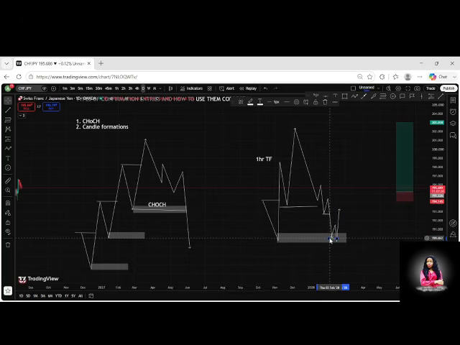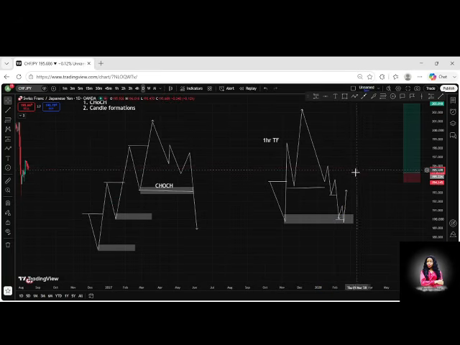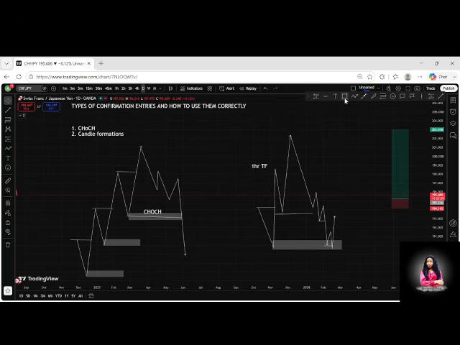Now, this was the last break of structure that occurred, and then markets went up. And you know that ideally, when a break of structure occurs, it leaves a zone behind, right? So now this is the last break of structure we had, and normally we should see what here is a supply zone. And if market respects it and continues, we know that this zone is not going to play out. The sell will still continue. But now, what did market do instead? Market came down, and instead of respecting the small supply zone that was printed, it swept it instead.